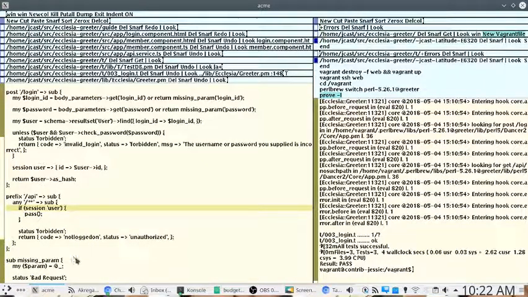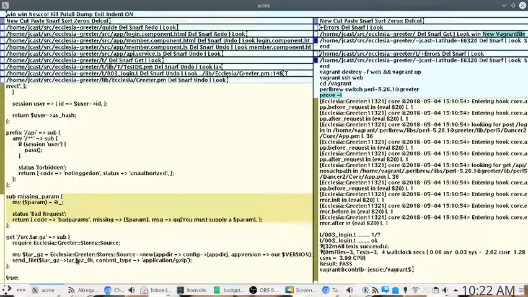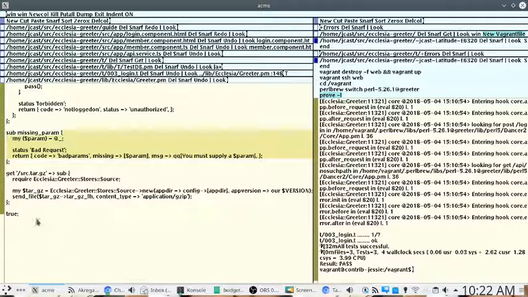And looking at it, this missing param, I'm basically not even going to bother. Like, here you can see I use true. That's actually, I don't think I wrote that code. I think the Dancer thing wrote that. I may change it later on, just to say one. Perl modules have to return a true value.